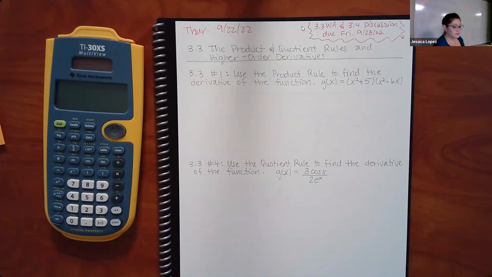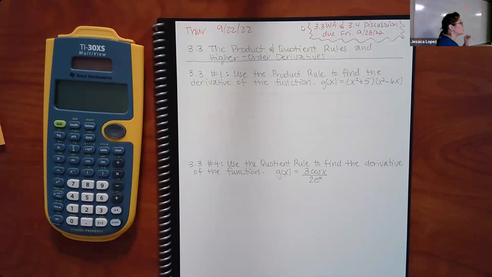So for the first one, it does say to use the product rule. Now, if you're on a test and it specifically says use the product rule, you have to, okay? Otherwise you get points deducted for your explanation because you didn't explain the product rule, right? You did something else. But if it doesn't say product rule, then you could take the derivative however you want to. And me personally, I might've just chosen to FOIL that out and then take the derivative of each of the 4 terms. And it wouldn't have been a bad process, okay? Probably would have been shorter and easier, in my opinion, than doing it the product rule.